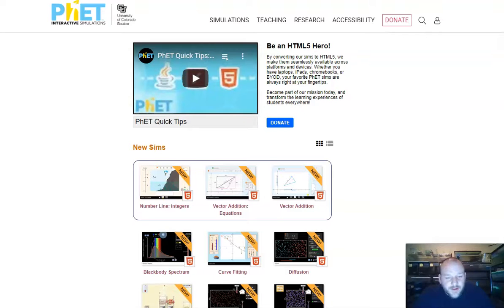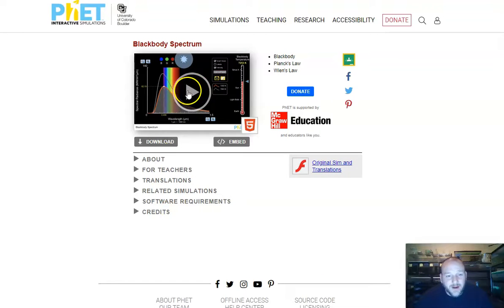All right, for this, we're going to take a look at a couple of PhET animations. These are actually pretty good. They're simple. They certainly will need a little bit of instruction over the top of them, but they are neat. We'll start by looking at this black body spectrum tutorial where it explains black body radiation.